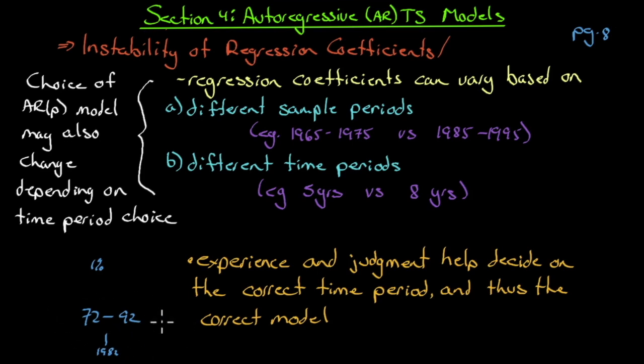So after I ran the full series, I had to say, well, you know what? I really have two different series here. I need two different models to model what I was looking at. So again, that's experience and judgment. You just have to know: well, look, I'm modeling this particular economic series, I know that this particular event happened at a point in time that changed things, and that's basically how it works. Let's underline those words again. Experience and judgment will help you decide on the correct time period.